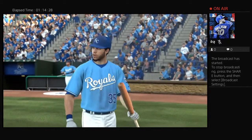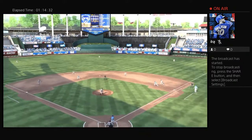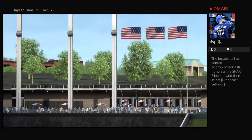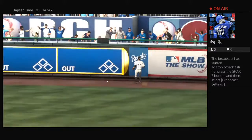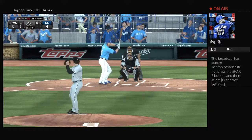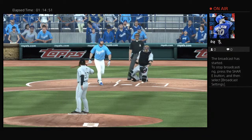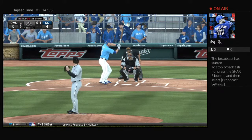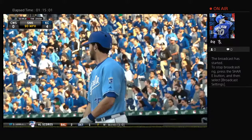Eric Hosmer will stand in, and as he does, we'll flash you back to the first inning of the ballgame. A 3-run shot had him off and running right out of the gate. Just does manage to get a piece there as this is bounced foul. In there, and he's in control. 0-2 now.